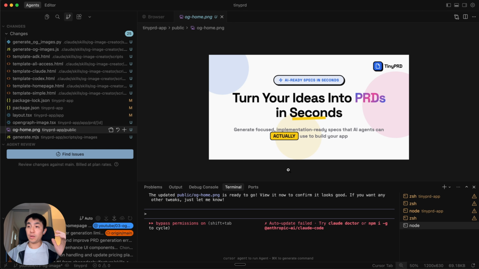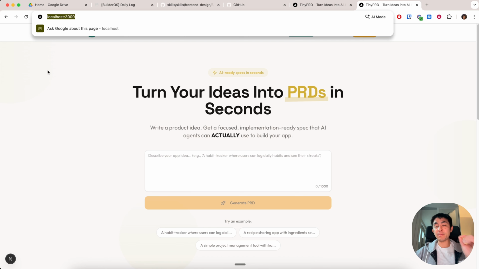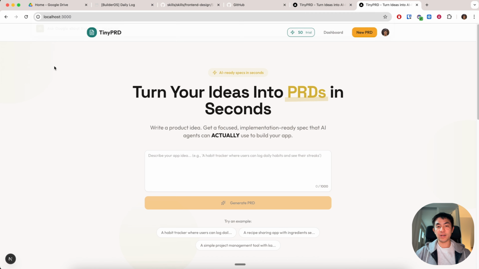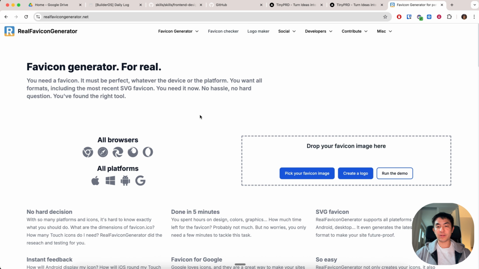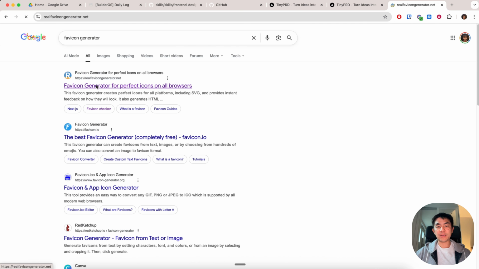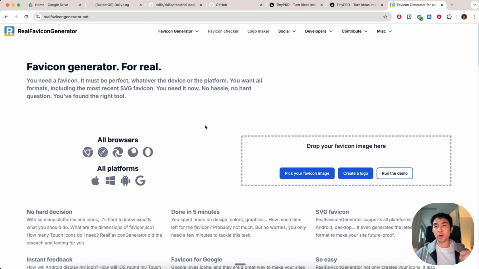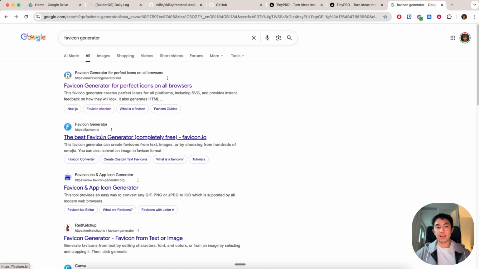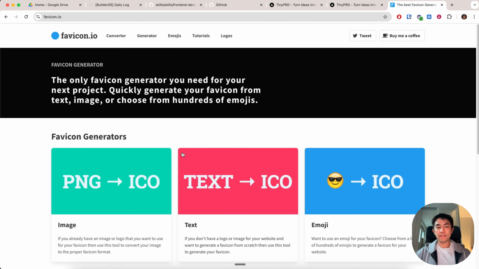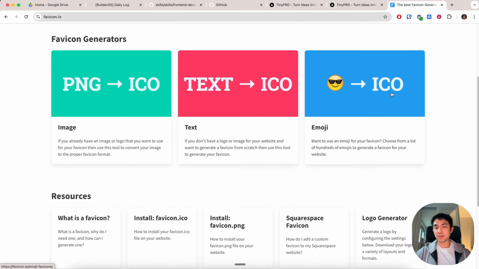But let me just show you one skill which I think is important to take note of. Every time you launch your app, especially if you build it with Next.js, you have this really irritating thing where you will have to replace the favicon that you see over here. You can search on Google and there are plenty of different favicon generators. But the problem with these generators is that they often do not take the context of your project as they design it. It just allows you to either upload an existing image or create it from scratch using some text or some emojis.